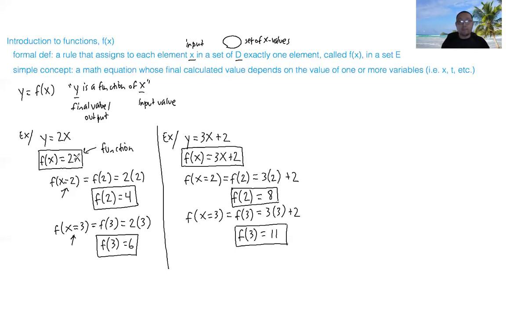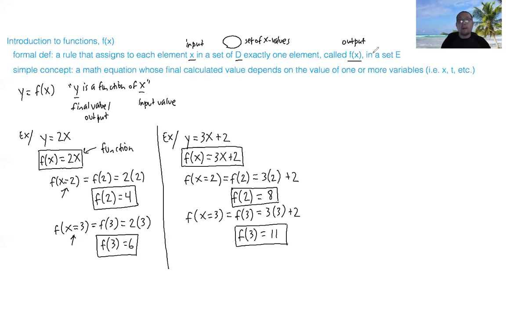And so a rule that assigns to each element x in a set of D exactly one element called f of x. So we know that f of x is going to be our output value, or the ultimate final value of our function evaluated at some x.